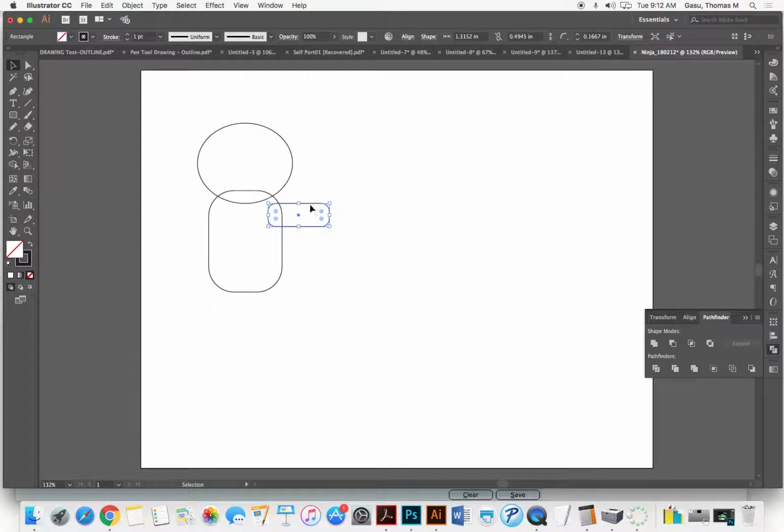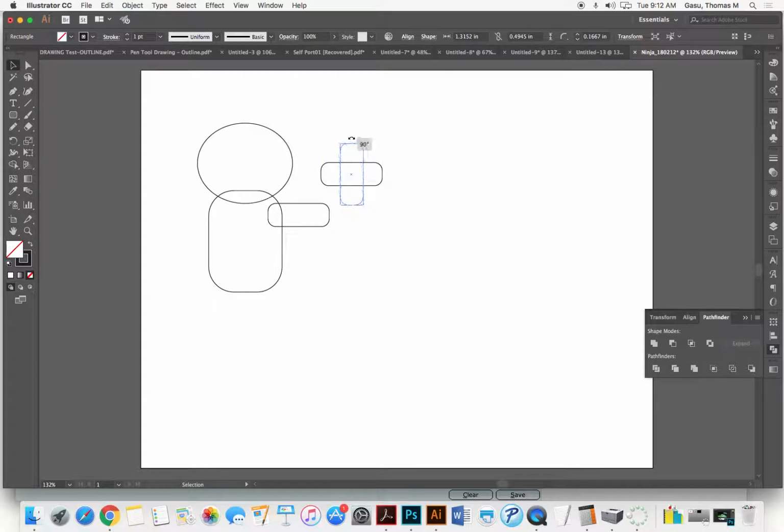Command Z to undo. I'm going to click, hold, and drag while holding Option, and it makes double arrows, and that's a quick way to make an exact copy. Hold the Option key down while you have it selected, and then just move it over the top. Okay.